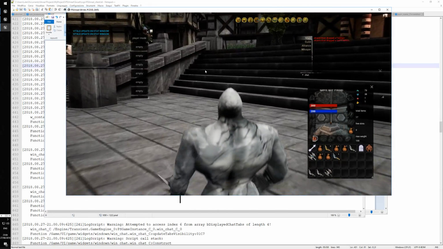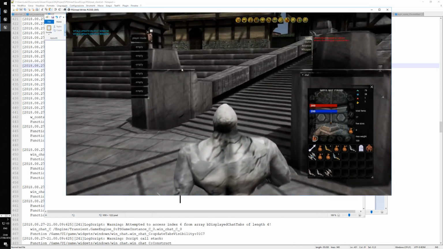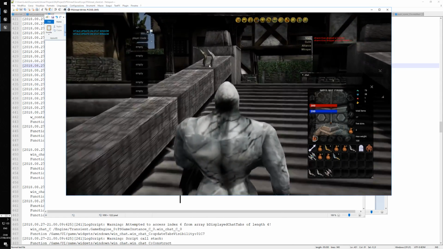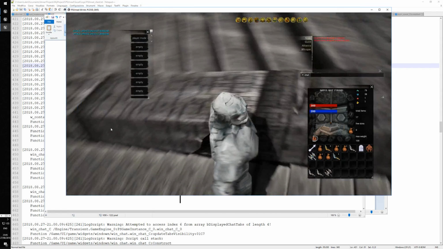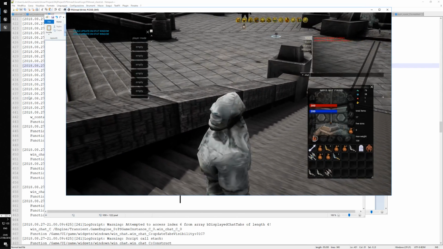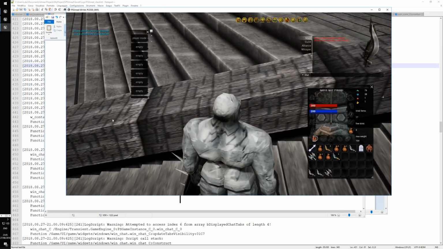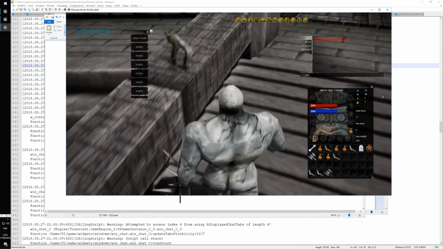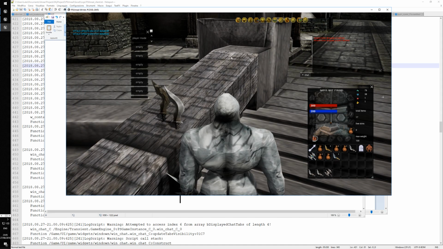Now the items that I have on me, unfortunately, are not correct. Wait, why is the UV of this thing so bad? Maybe the material is not the right one.